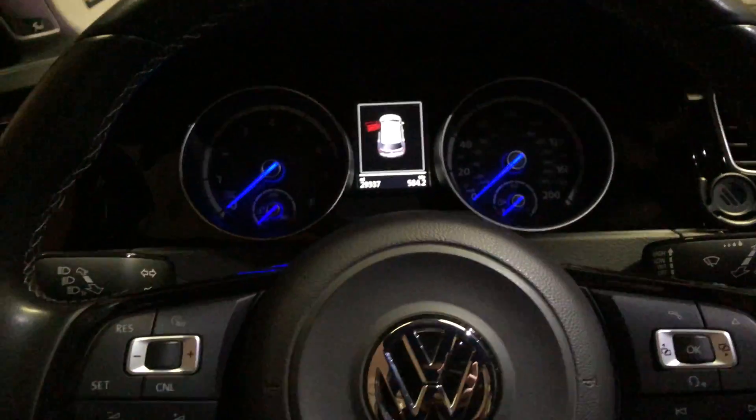I'll link that down below, but it only works with Android, so you have to have an Android phone. I already loaded up the app on my Nexus 6 and I'm going to go through — I already have pretty much everything coded that I want coded. I'm going to change my traction control button and make sure that a couple of other settings are intact that I did before. It's been a while. I'm just curious to see what the values are, but I'll go through and show you guys some of the stuff you can do with this and why I think it enables you to really customize your Volkswagen — another reason why I think Volkswagens are pretty frigging awesome.